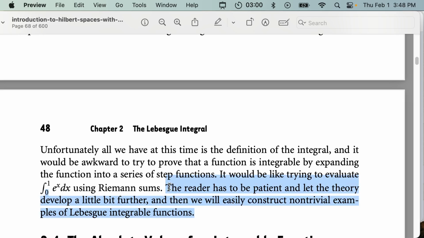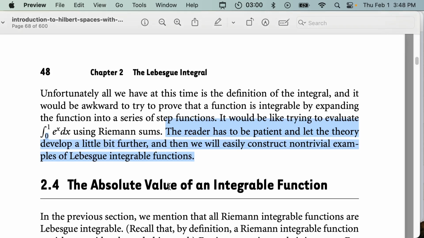Now we're at some point where we technically know what the integral is, but we have no examples of where it actually works. So we have some theory that potentially could be nothing, but we're going to build up, and we're going to get a bunch of theorems that tell us, if your function is a limit of these other types of functions, then it'll work. So that's what it's saying here at the end. Okay, that's a great place to stop. We're going to pick it up next time with some more stuff about Lebesgue integrals, and that's where we're going.